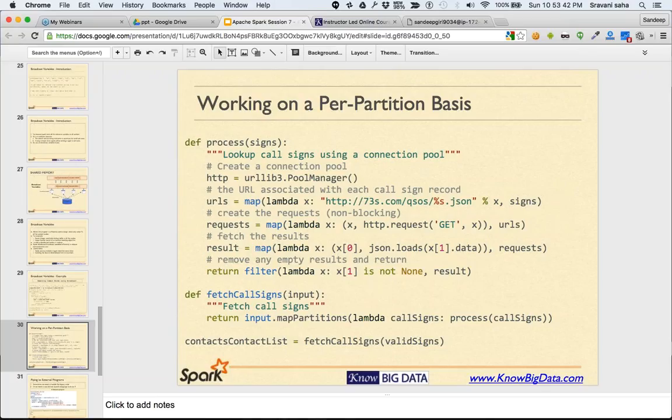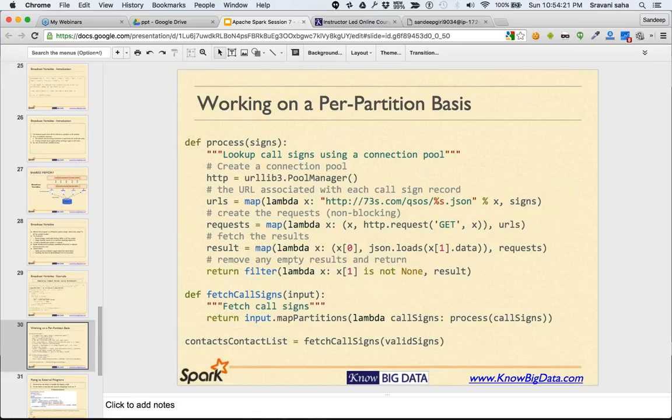The reason is, let's say you are trying to initialize some database connection or something. You don't want to initialize this database connection again and again for each variable. Instead, you want to initialize this database connection only once for the whole cluster, or only once for each partition. If your data has 10 partitions, there will be 10 connections to the database. Okay, so you can do that. It acts as if it's connection pooling.